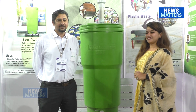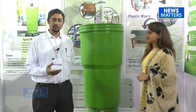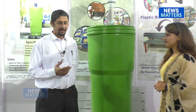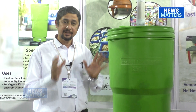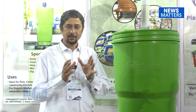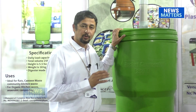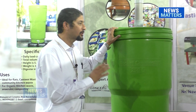Rocket Composter is one of our innovations from Concept Biotech and we are from Baroda, Gujarat — you can say Vadodara. About this product, I would say that this is the only product which is going to help you to manage your wet waste. In garbage there are two things: wet waste and dry waste, and today we are talking about managing wet waste.